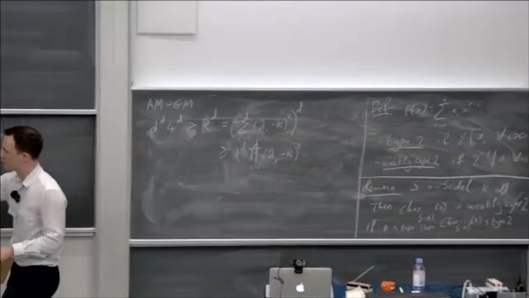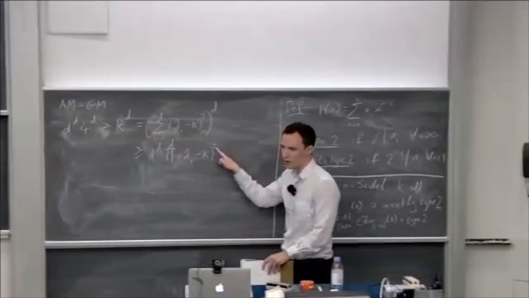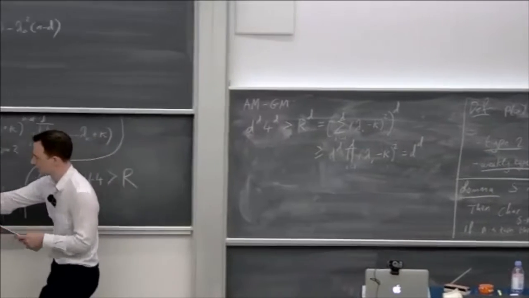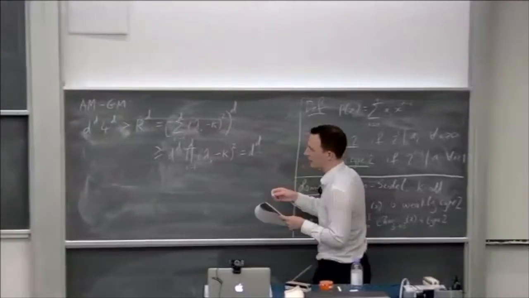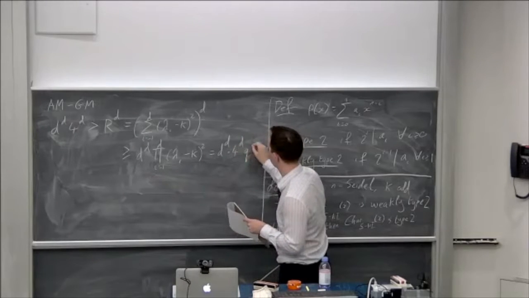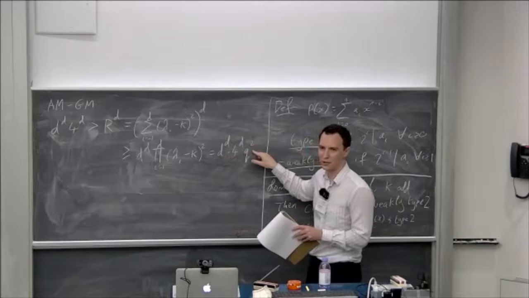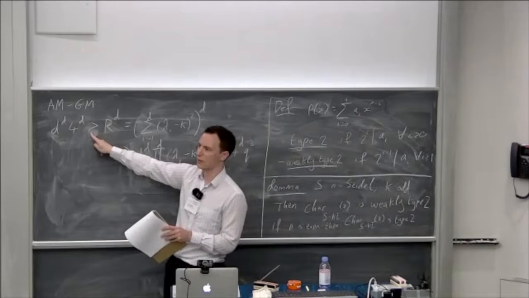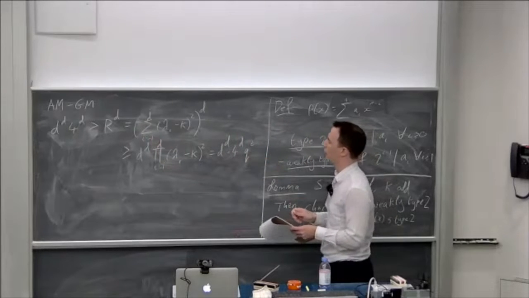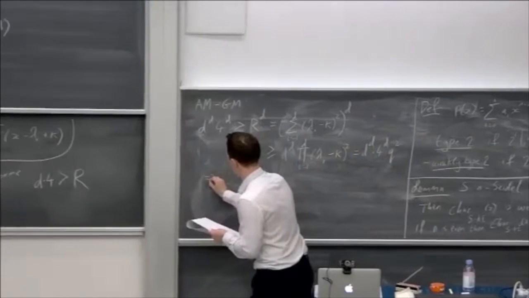And over here, we already learned something about this product. This product is the same as this product here, except we're just squaring everything. So we know that this is equal to d to the d, and then we just need to square this thing, multiplied by, so instead of 2 to the d, we have 4 to the d, and instead of q, we have q squared. And now if we look at the right, we have d to the d times 4 to the d times q squared should be strictly less than d to the d times 4 to the d. So the only way this can happen, since q is an integer, this tells us that q has to be equal to 0.